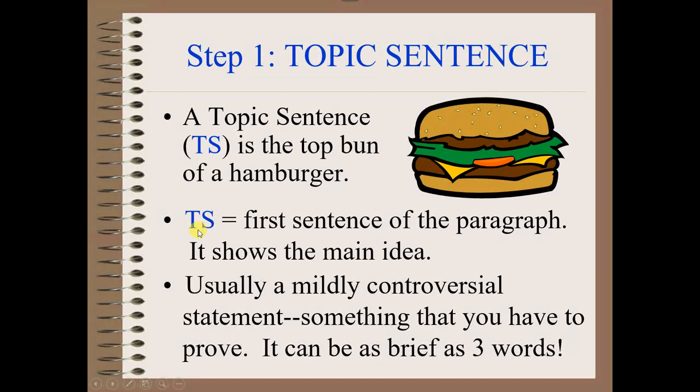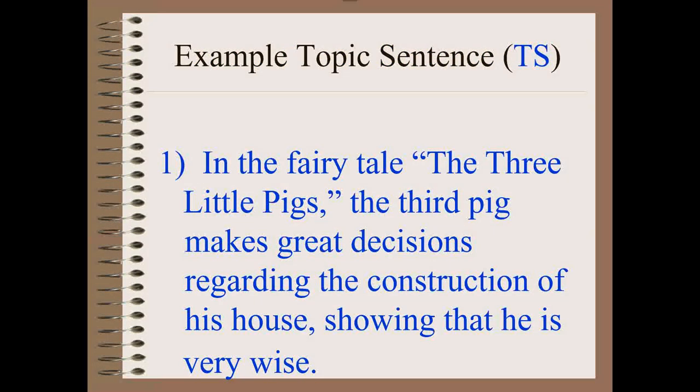Topic sentence. What is a topic sentence? Well, it explains the main idea of the paragraph. Sometimes it makes an argument, and that's what they suggest here, where they say that it's usually a mildly controversial statement, something that you have to prove. That is going to be key for the activity that we're going to do: your topic sentence has to make an argument, okay? All right, let's go on.